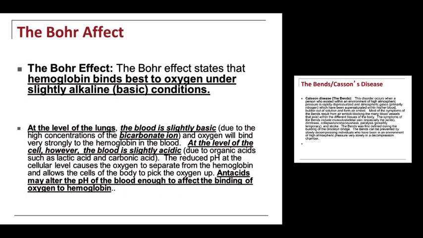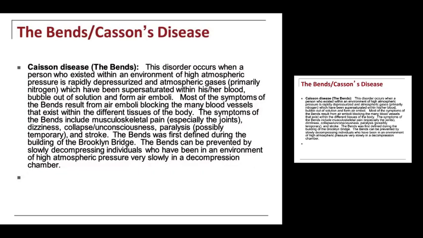Caisson disease, or the bends. I just thought this was interesting to add to the lecture, to spark some interest. The disorder occurs when a person who existed within an environment of high atmospheric pressure is rapidly depressurized, and the atmospheric gases, primarily nitrogen, which have been supersaturated within his or her blood, bubble out of solution to form air emboli. Most of the symptoms of the bends result from an air embolus blocking a blood vessel that goes to certain muscles, tissues, or organs of the body.